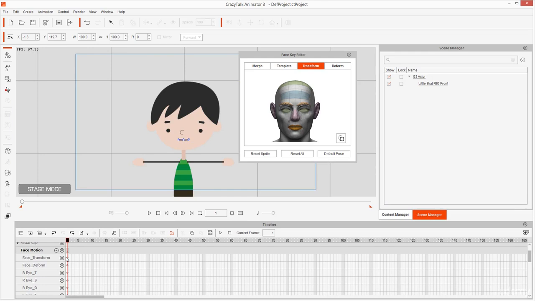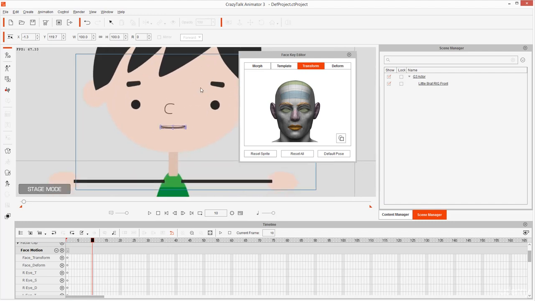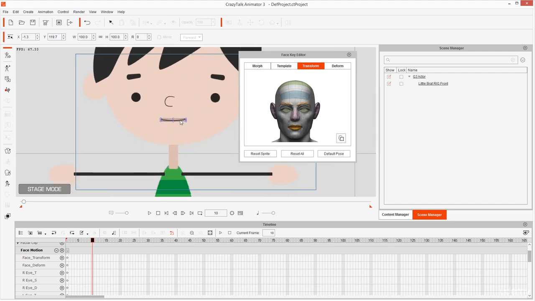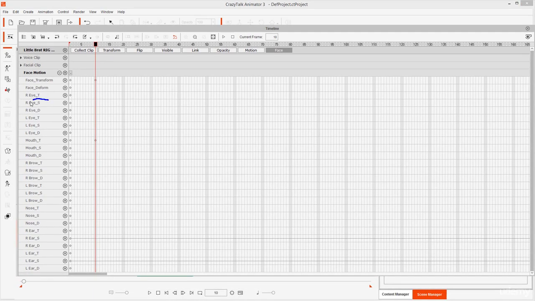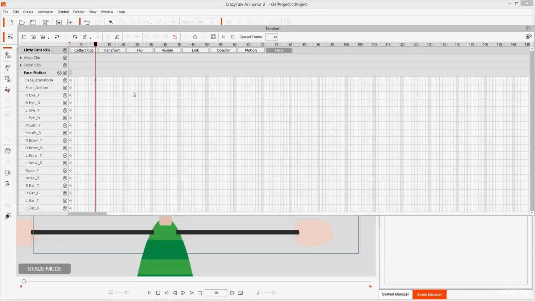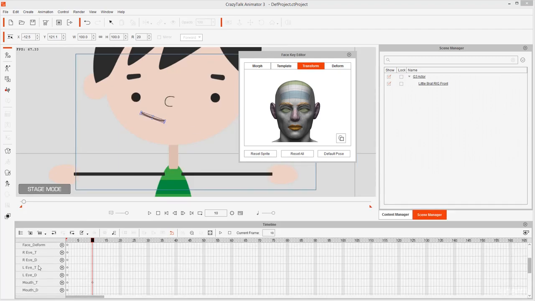Now let me explain a little bit here. Let me show you, I go to frame 10. Look, when I move the mouth to this place, for example, and I can rotate it, look what happened. It added a transform that is carrying, remember, when you are using the face transform, will be affecting every single row that has a T. Actually, let me open this, and I'm going to hide the ones that have S. I'm going to only leave transform and deform. Really quick. There. Okay, now I only have deform and transform.